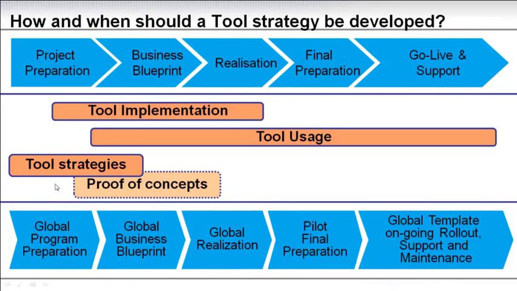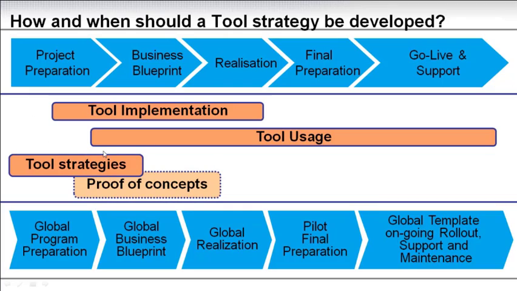So the first step is the tool strategy, and you can finish part of the tool strategy document, you can get approval, and if you specify you need a proof of concept, you will start that, and at the end or midway in the proof of concept you should have a final tool strategy, and then at some point here you will get the result.